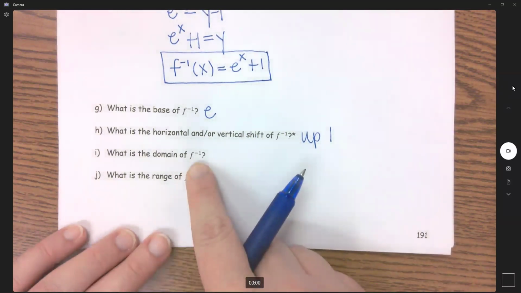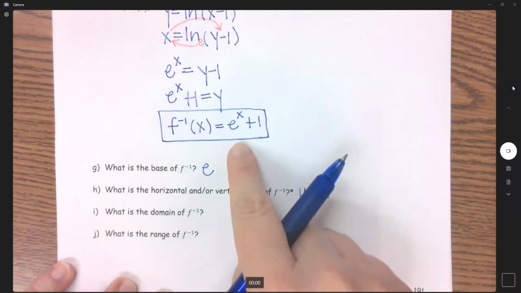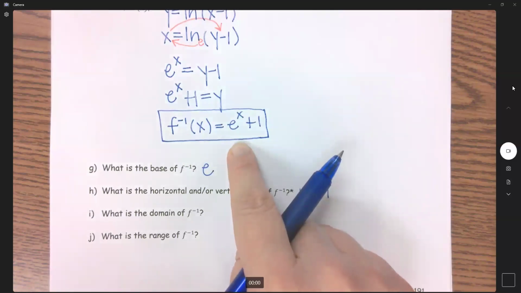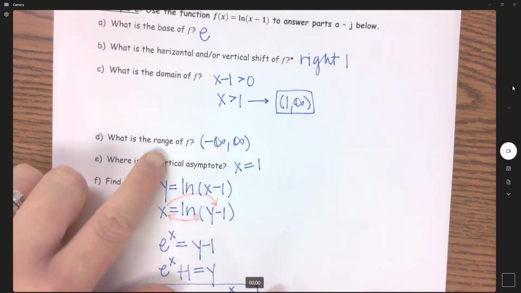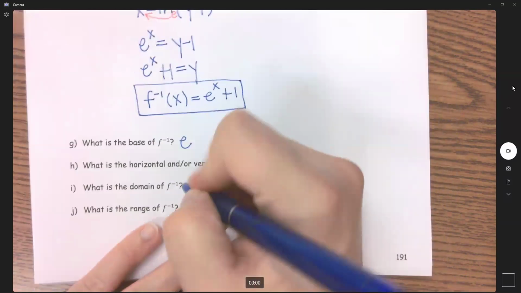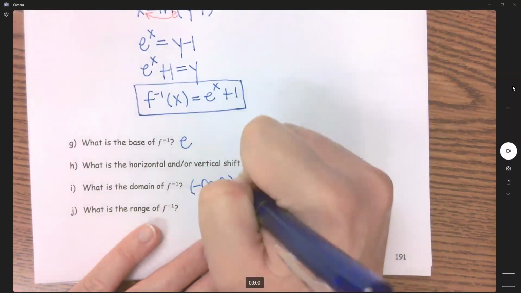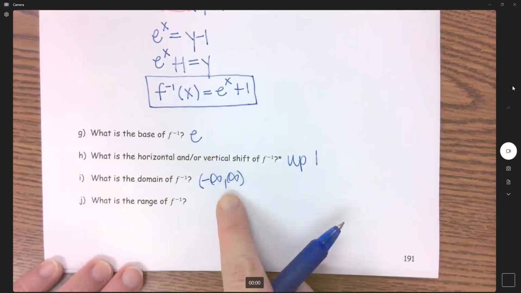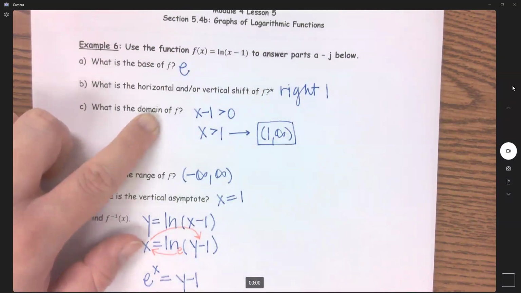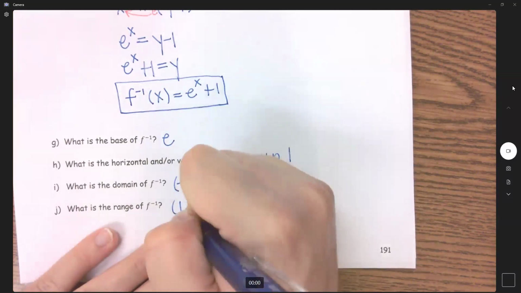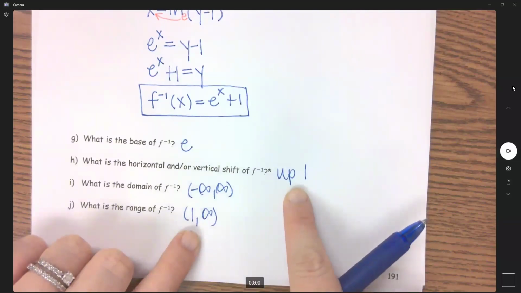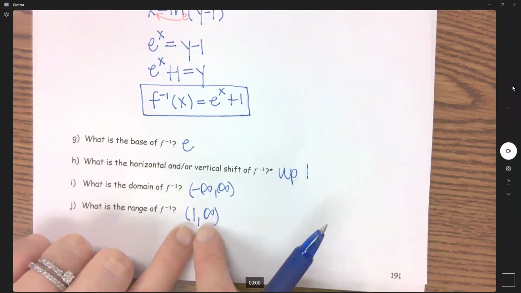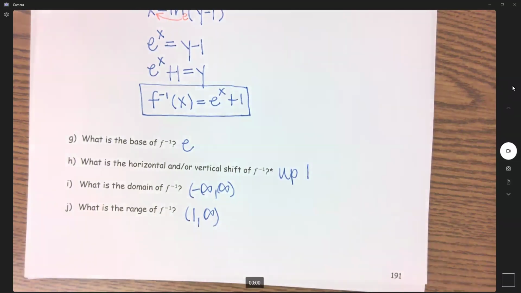What is the domain of my inverse and what's the range of my inverse? If you want, you can graph this and use the graph to find the domain and range. But the domain is going to be the exact same thing as the range of your function. That should make sense because all exponentials have a domain of all real numbers. So then your range is going to match your domain right here, of 1 to infinity. Again, that should make sense because this one has a horizontal asymptote, and if you are shifting this up 1, it shifts that range from 0 to infinity to 1 to infinity.